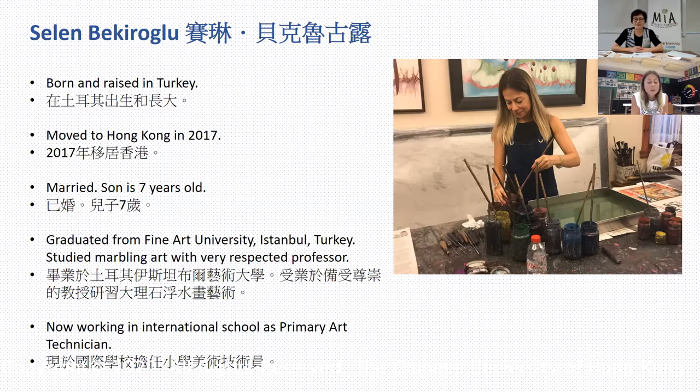My art experience includes Turkish marbling art, and also painting, drawing, and ceramics. I'm really fond of ceramics as well. I learned Turkish marbling art when I was at university. Ebru is a very traditional Turkish art. If you have a chance to visit Turkey, everyone knows Ebru, and you can maybe go to a course and learn it in Turkey as well.